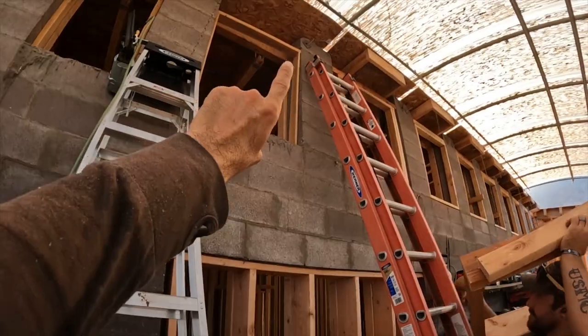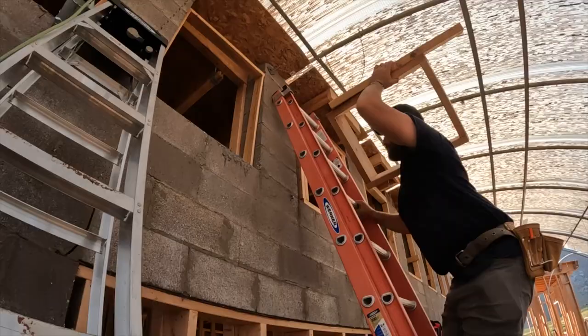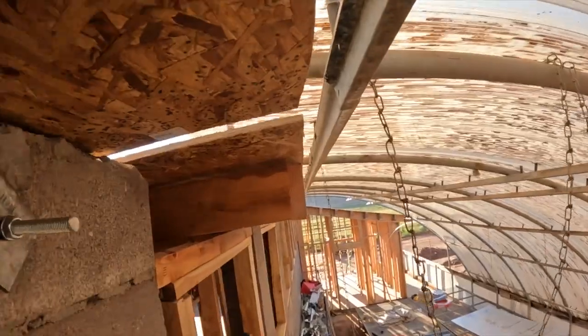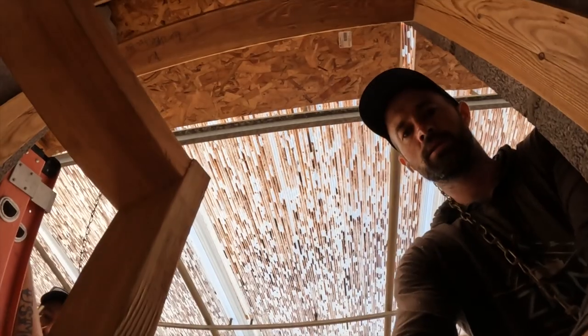All right, we are installing these fascia up here on the top and they are heavy and awkward. Let's see if we can show you how we're doing this. So on these, because this roof right here has this 5-degree pitch, we've got both of these at 5 degrees. So you can see the top there drops straight off. That way the water won't hold on to it. So we'll see if we can show you how we install this guy.